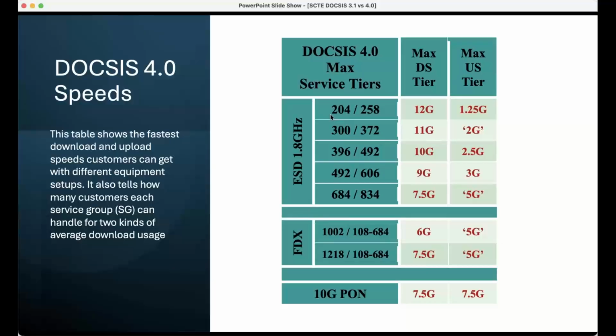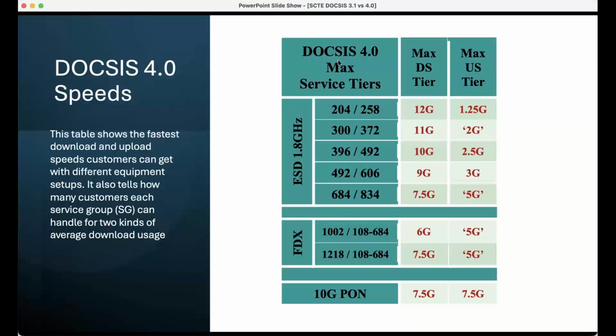With DOCSIS 4.0, you also get a number of different diplex filter frequency splits in the ESD, the extended spectrum DOCSIS side. So you get a 204/258 diplex filter split. When I'm talking diplex filters, this is like your 42/52 megahertz split, your 85 megahertz diplex filter split.